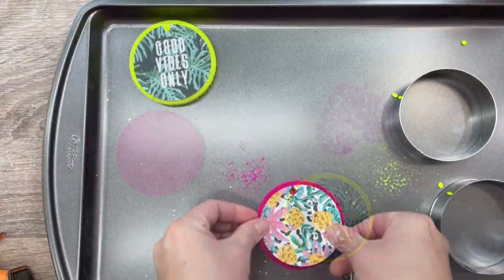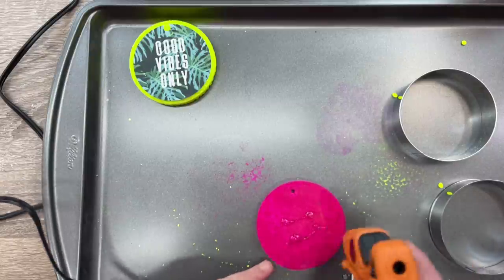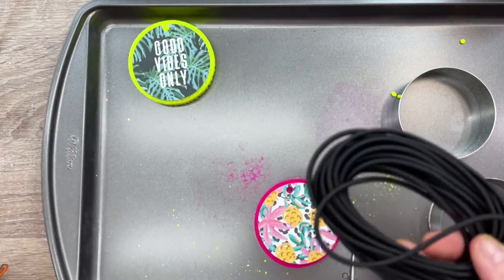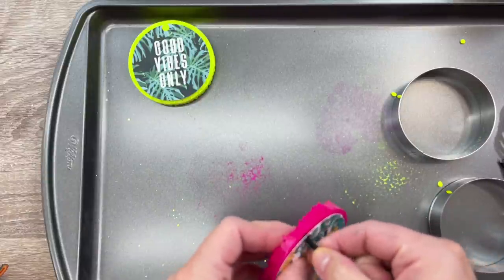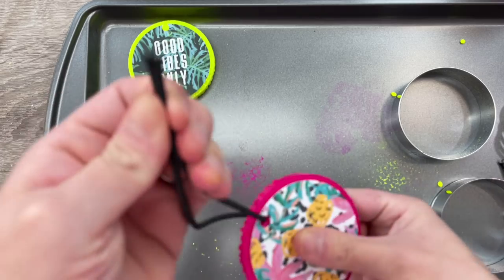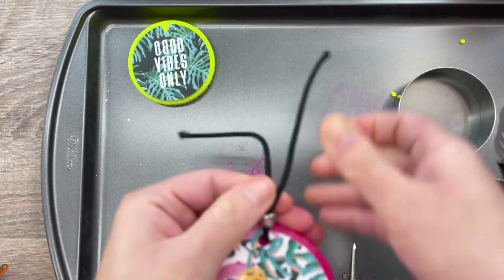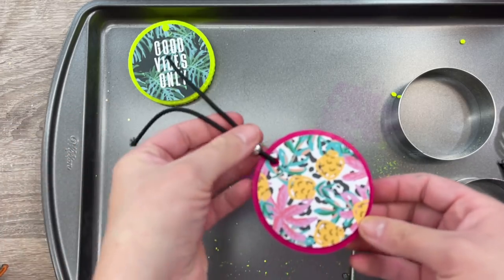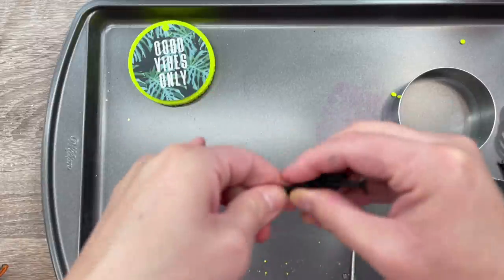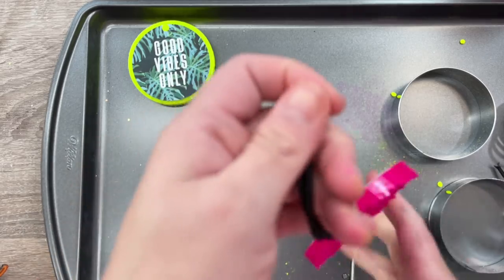People often ask how these do in a hot car — they do fine, but make sure they're not in direct scorching sunlight. If you live in a super hot climate, put a note in the package that they use these behind a sun shade. Also don't set them against any surface for a long period of time as they could stain it. I'm using elastic cording from Amazon to string these up — push it through the hole, then add a metal spacer bead with a large hole as a decorative detail. Tie a simple knot at the end, trim any excess elastic, and melt the edges with a barbecue lighter for a professional touch.